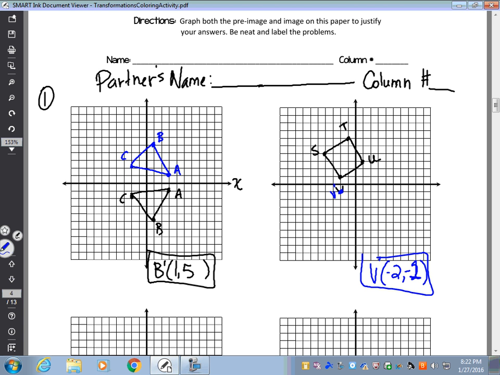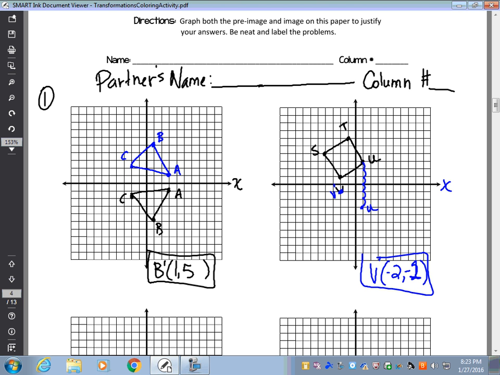So either you can count the units above, like I'm 1, 2, 3 above the x-axis here. If I look 1, 2, 3, then I can just do 1, 2, 3 below. Or because you know when you reflect over x, the x stays, the y changes, you can do your points as such. So go ahead and graph your reflection and then put your points in the box. So that's just a review of reflection.